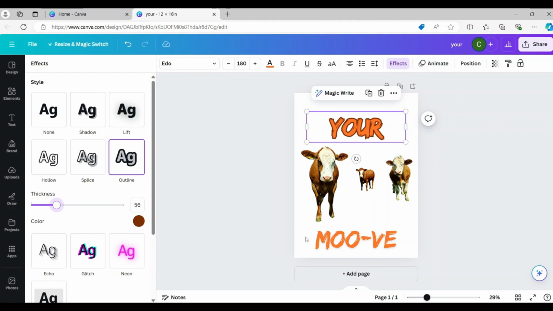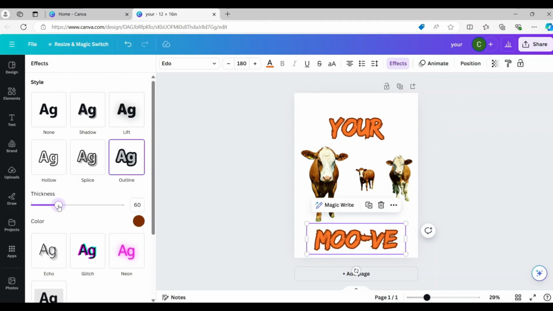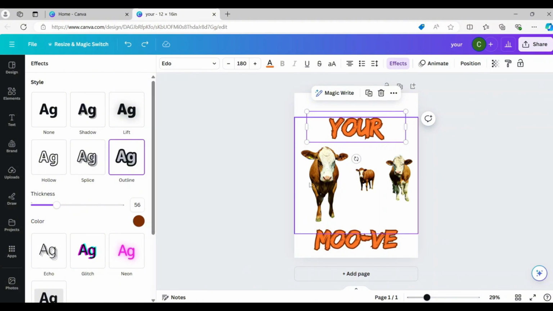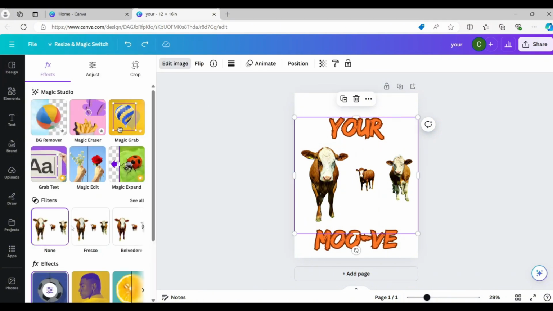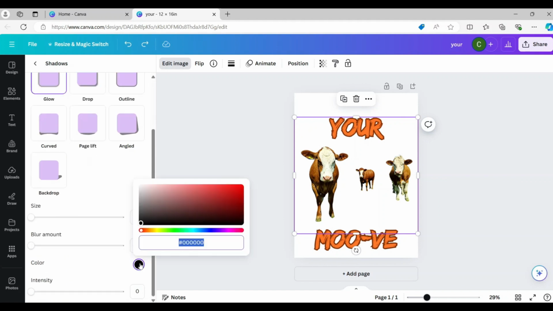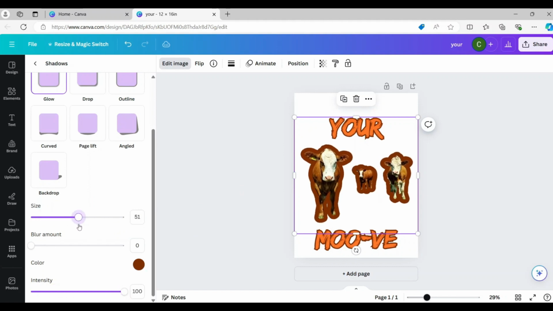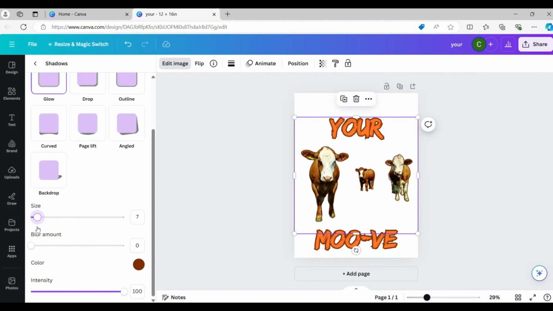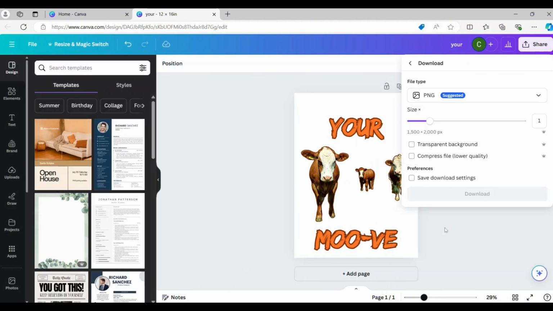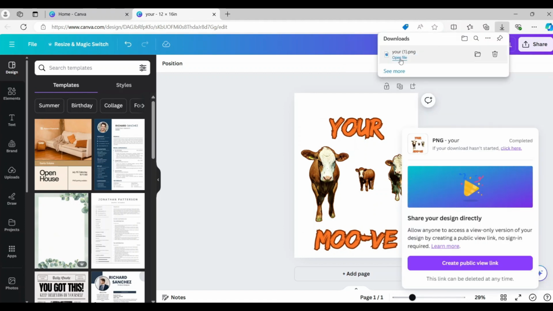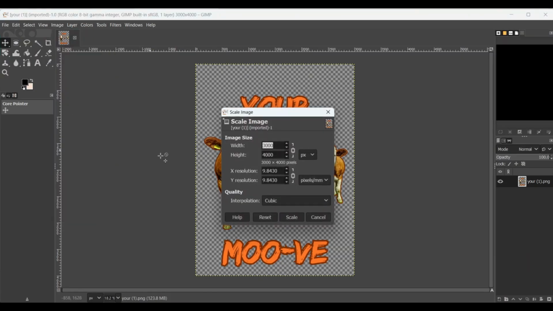text and ultimately went in, chose the photograph again of the cows, and chose glow again, and put a little bit of a border around the cows. They looked like they were just kind of sitting out there all on their own. So I chose the same brown, and if you don't bring the intensity up of the color, it won't be that brown. It'll be degrees of it until you bring the intensity up to 100 under the glow effects. So there, I finished another one.